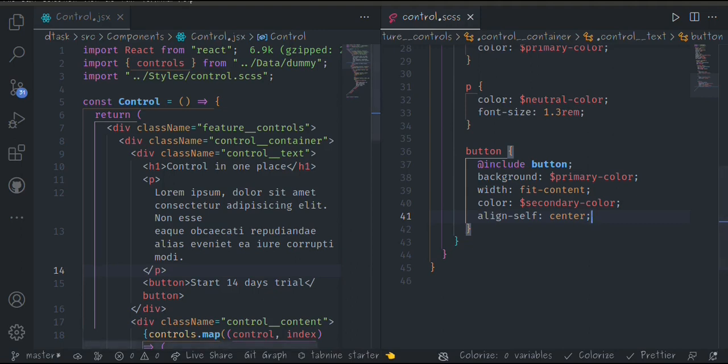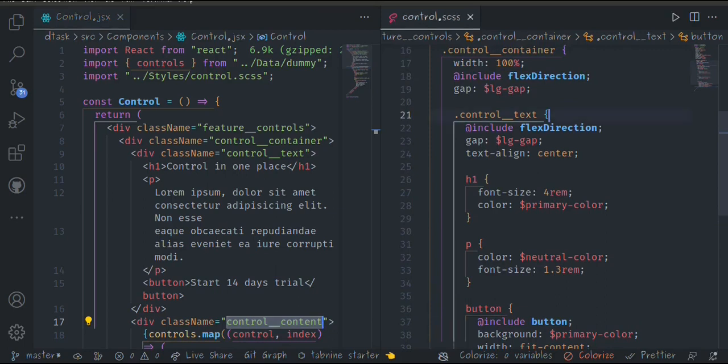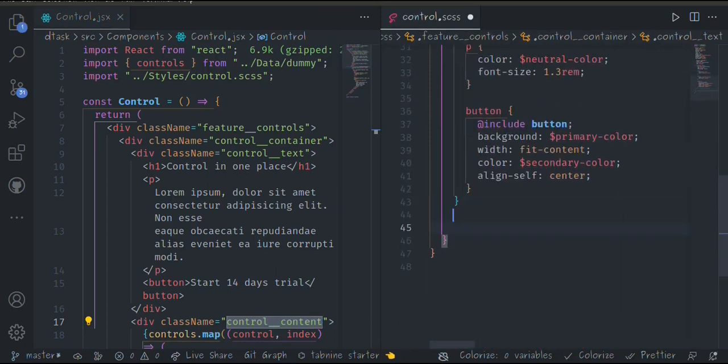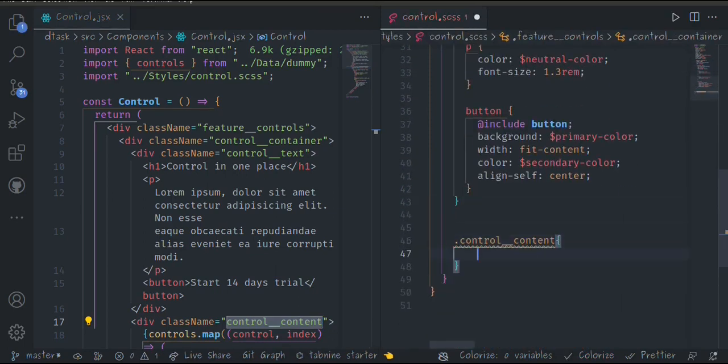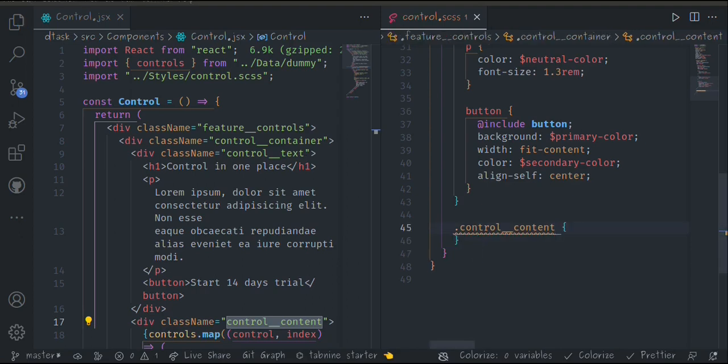Now I need to take my control content, which is out of control text. So control content, what I need to do here is give it a display of grid.